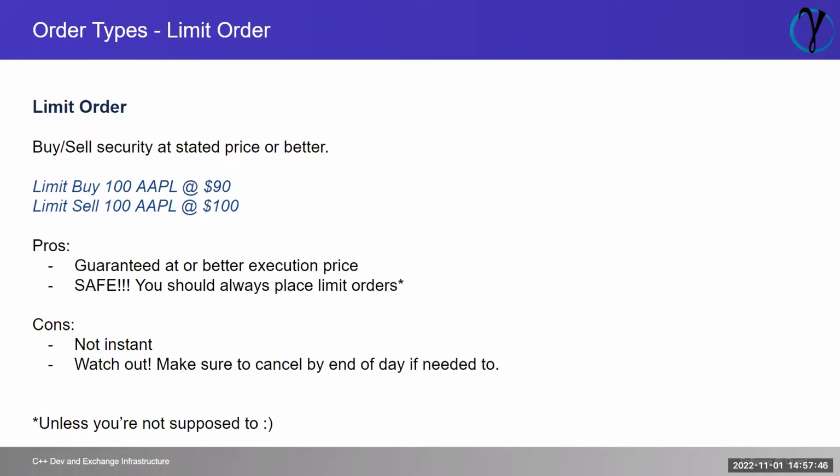The con is that it's not instant. It requires an order to be at that price level or better, so to speak. If not, you just rest on the order book and you can get aggressed upon. Aggression, I should define real quick, is when someone executes against your passive trade. That's how you get aggressed upon. A passive trade is an order that you send to the exchange that does not get executed. Does that make sense?